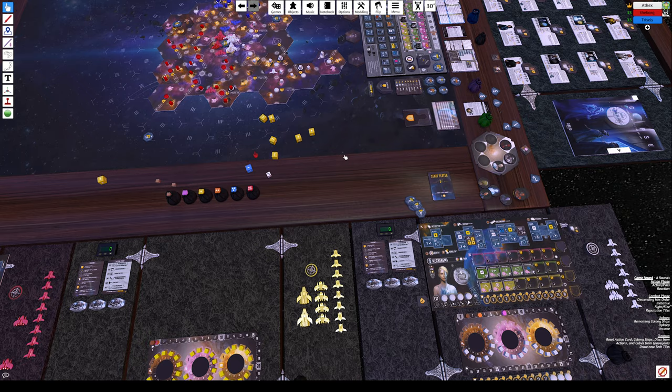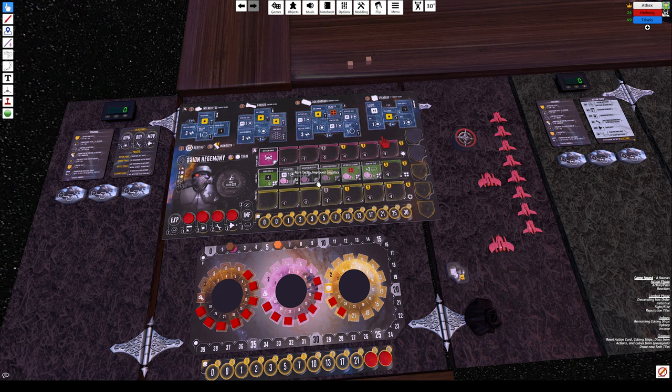Two hits only. That's pretty good. Can I kill anything? No. Your cruiser, I can almost kill. So what do I have here? How much are your dreadnoughts?